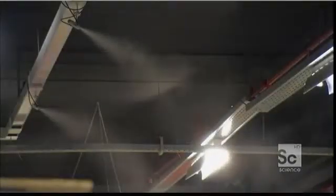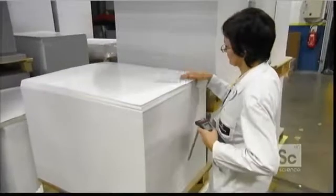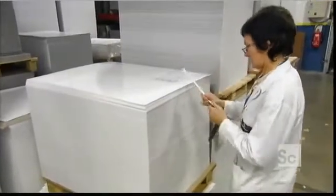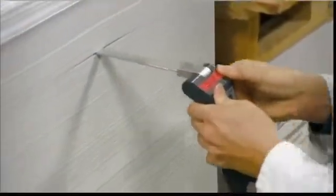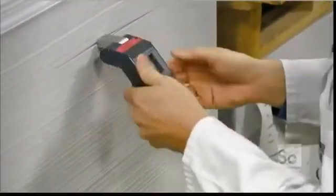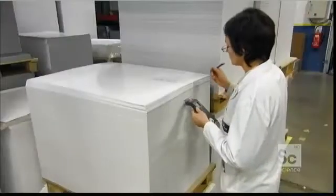Industrial humidifiers control the moisture level of the cardstock. This prevents the cardboard from drying out and warping. Technicians regularly monitor the cardboard's temperature and humidity by inserting a flat probe 4 inches from the top of the 3,000-sheet stack.